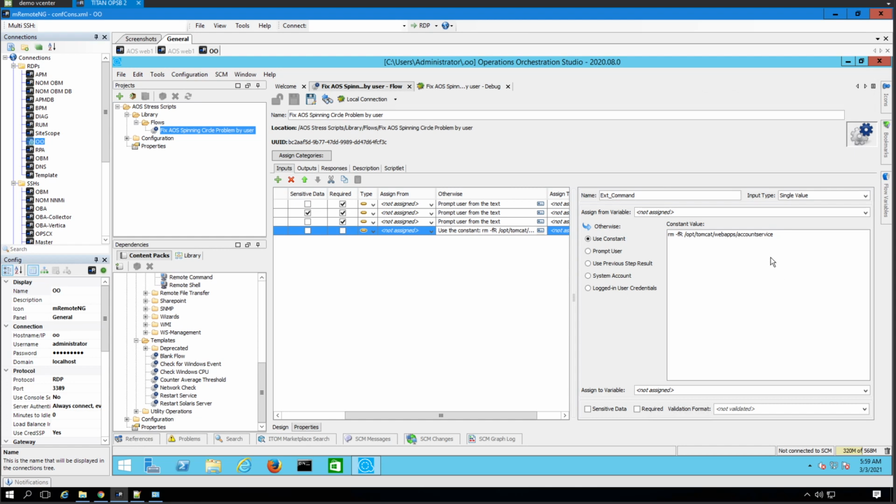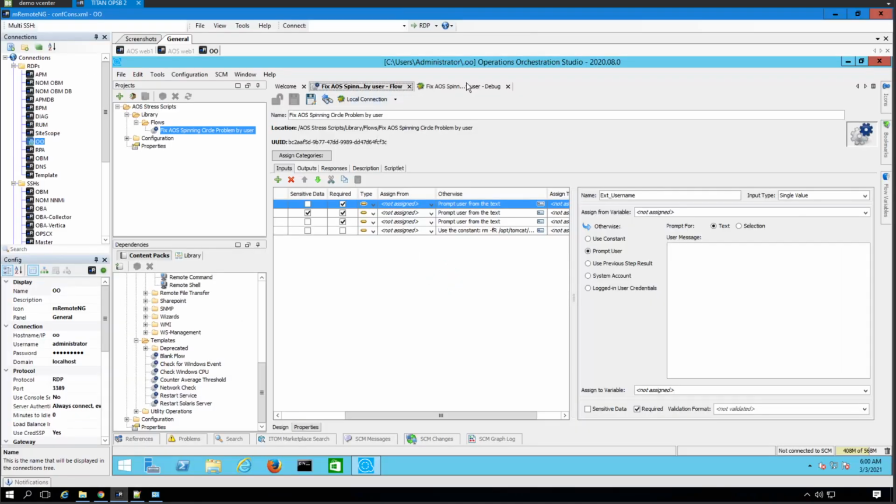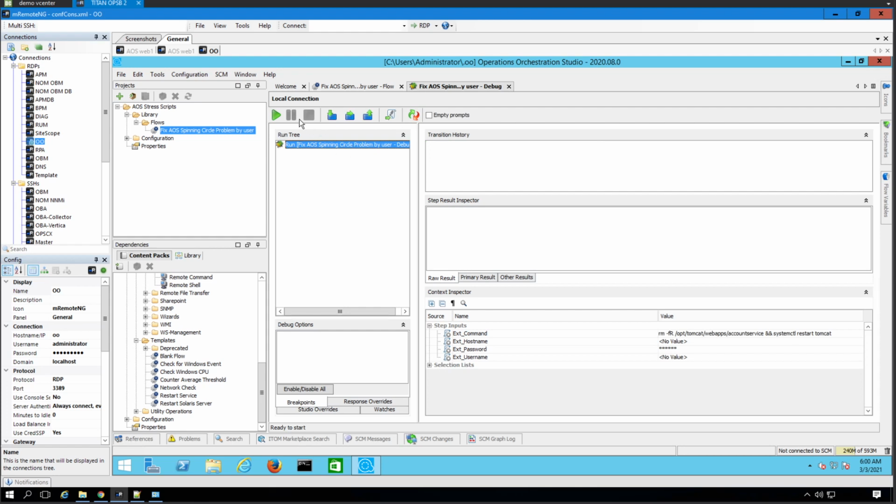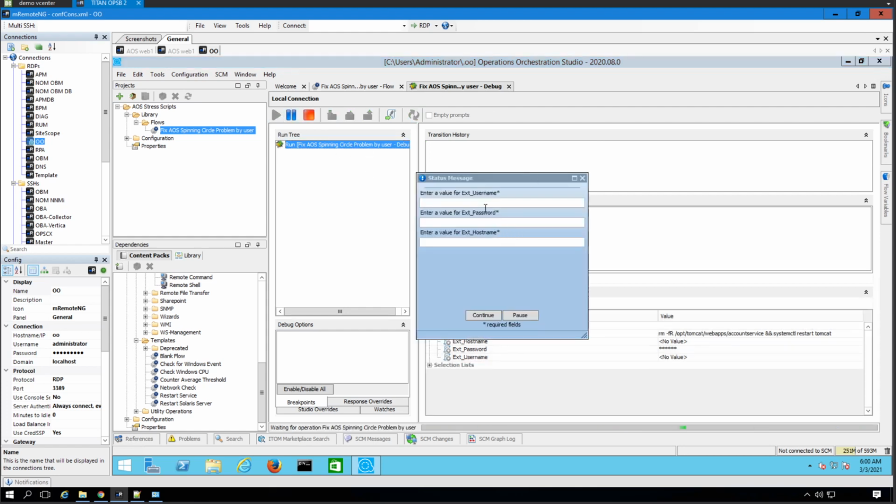So I'm going to extend the command, and I'm going to say systemctl restart tomcat. Okay, just because. Maybe I don't need to do it this way, but probably I do. Okay, so we're going to run it just once more. Repeat, run, and then external username. Oh, it's required still. Okay, I'll address it a little bit different later.